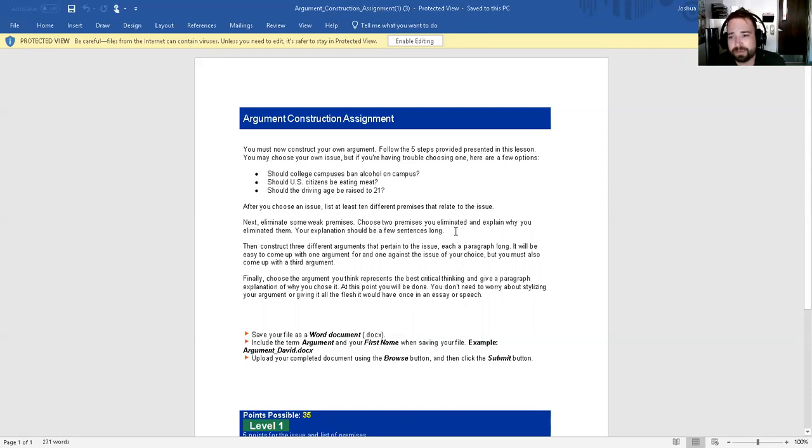Then the major step of the assignment, the major meat of the assignment, I guess, is to write 3 different argumentative paragraphs pertaining to the issue. Your paragraph should be at least 5 sentences for a good chunky academic paragraph. Ideally, you will write your arguments based on research, and you will cite your research in-text, APA style, within your paper. So then once you've written those 3 paragraphs, you then write a final paragraph. And the purpose of that final paragraph is to look back at the previous 3, determine which one is the strongest and why, and then explain the logic behind that.